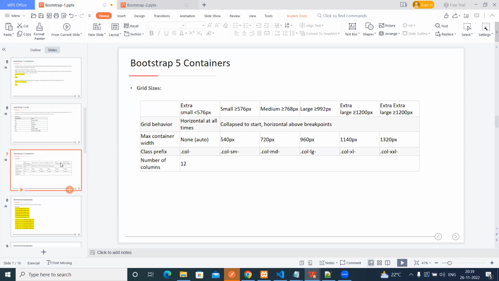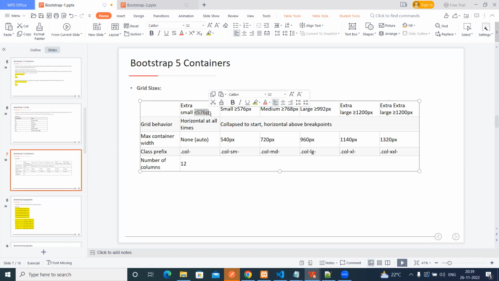For extra small, when can we use it? Below 576 pixels we can use extra small, if you want to display the columns below 576 pixels. XS means extra small.